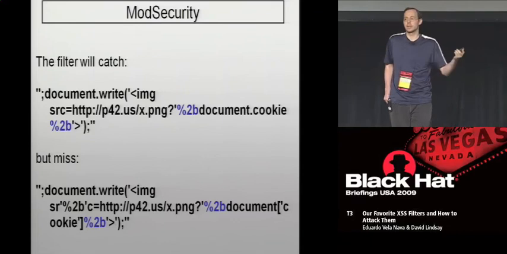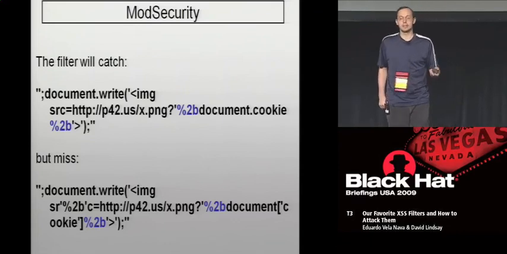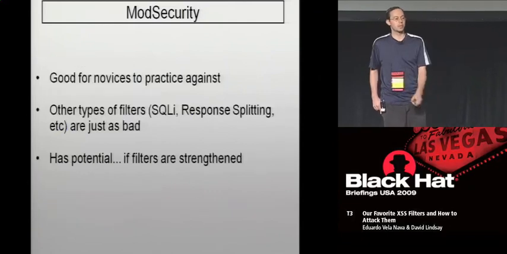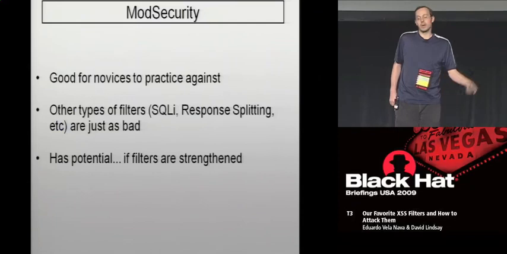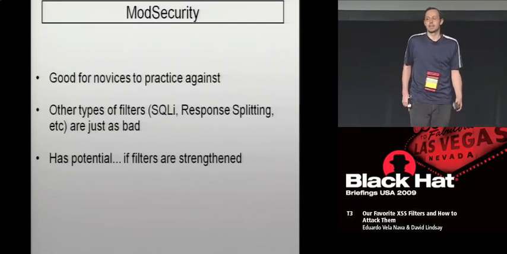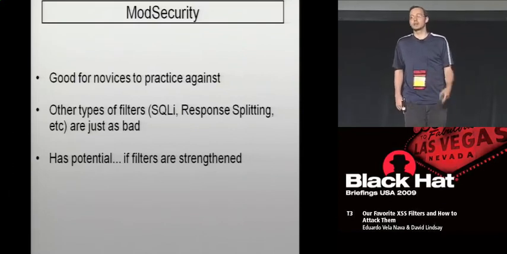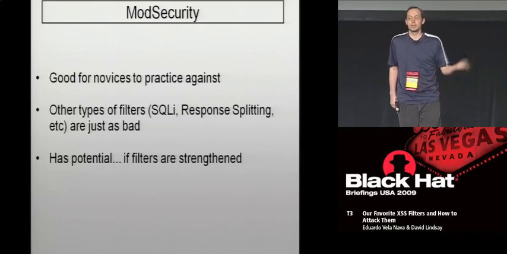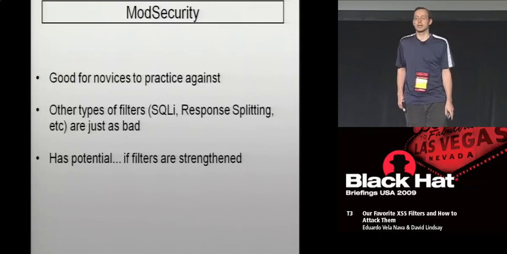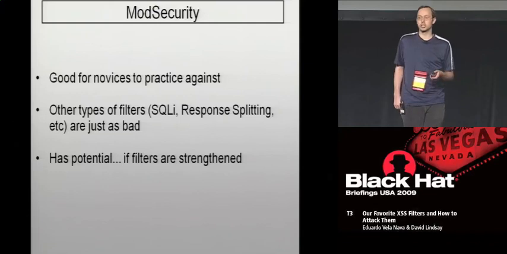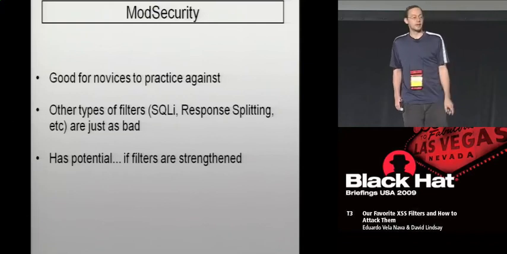So again, these are pretty straightforward basic techniques, and it'd be nice to see the filters in mod security improved to the point where they can catch these types of obfuscations. That's pretty much all I want to say on mod security, just because there's not a lot of interesting things going on there. If you are new to cross-site scripting or web application security, and you want to practice, it's a great place to start out. Install the core rule sets, and you can practice how to get by them. The same kind of goes for all the other filters that mod security uses, like for SQL injection and HTTP response splitting. Pretty easy to come up with bypasses.